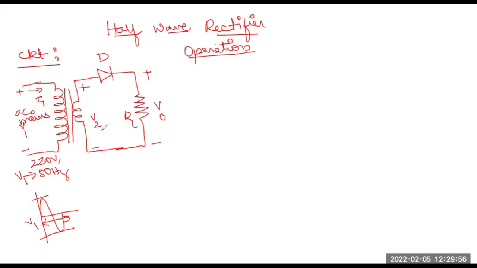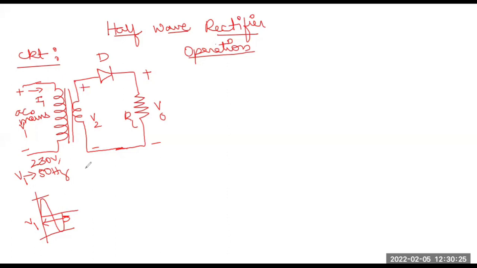And usually that voltage is around 18 volts or 15 volts, based on the number of windings that we give and based on the voltage at the power mains. Because sometimes you may have 220 volts, sometimes 230, sometimes 250, isn't it? So based on the primary voltage, the secondary voltage will be developed, but it is less when compared to the primary voltage.